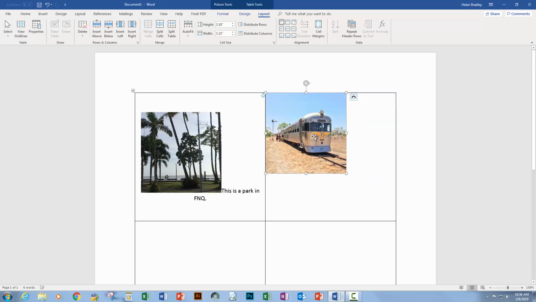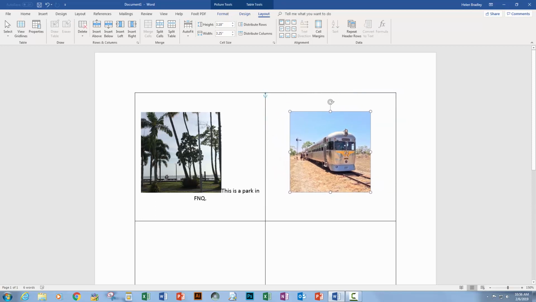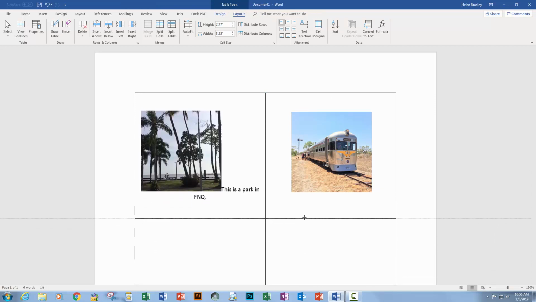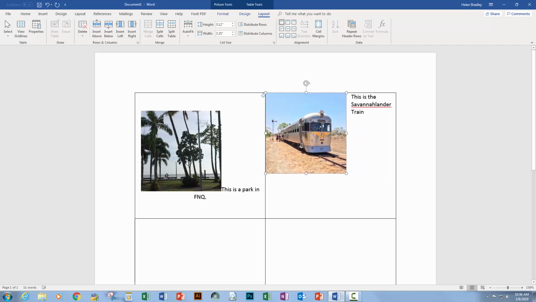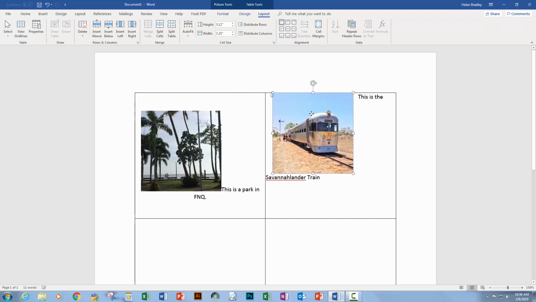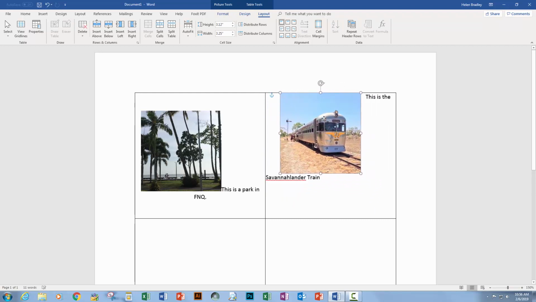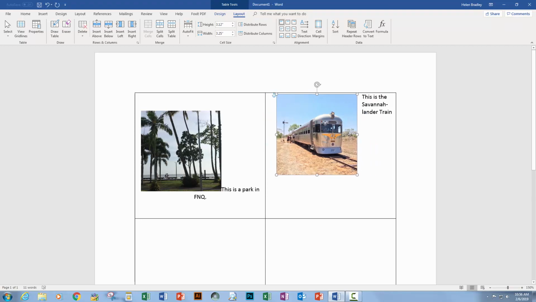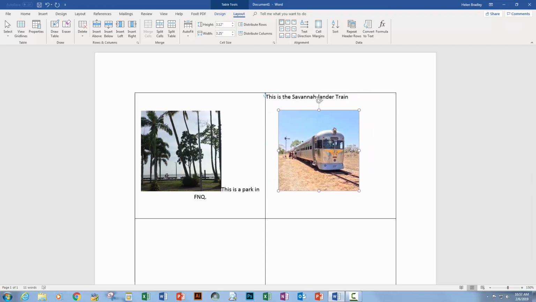With this image's wrap set to square, I can now drag it into position, so I can place it anywhere I want. The issue with that is that moving the cell around, changing the size of the cell, is not going to change the placement of this image because it's been placed a different way. But let's see what happens when we add some type to this. In this case, the type is going to behave very, very differently. I can move the image around and it's pushing the type out of the way. It's not able to go over multiple lines because this is a long piece of text, but if I add a hyphen in there, you can see that the text is wrapping around the image.